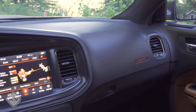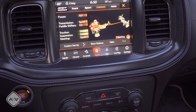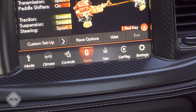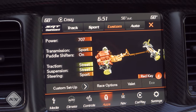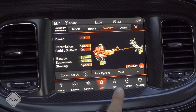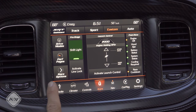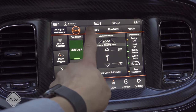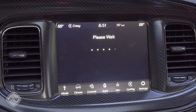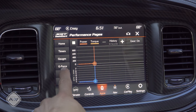Moving over to the dashboard, we find soft-touch injection-molded materials, and in this model we have optional real carbon fiber trim wrapped around the infotainment system. It does look a little bit fake from some angles, but when the light is glistening on it you can see it actually is carbon fiber under that lacquer layer. Over here we have the Chrysler Uconnect 8.4 system — not the latest version introduced for the 2021 model year, but it supports Apple CarPlay and Android Auto. The big change for the SRT model are these SRT screens where we change the drive mode: Track, Sport, Custom, Auto.